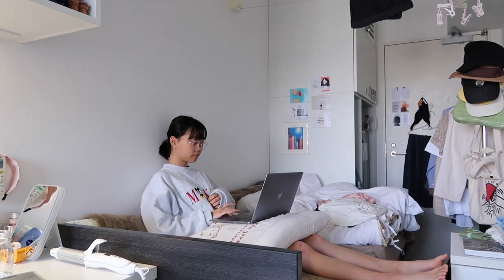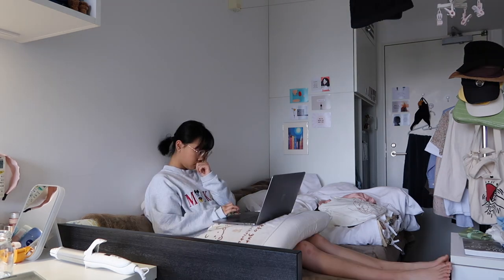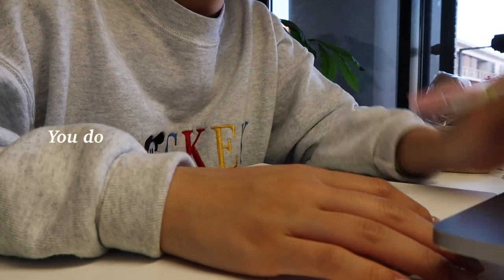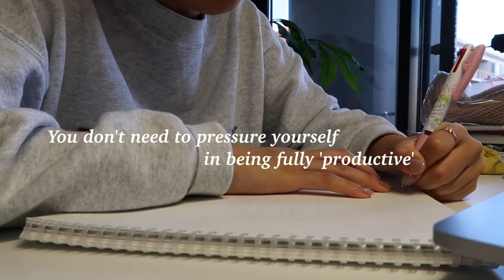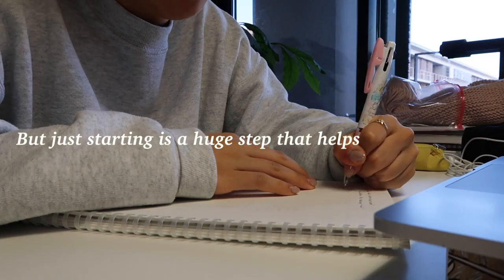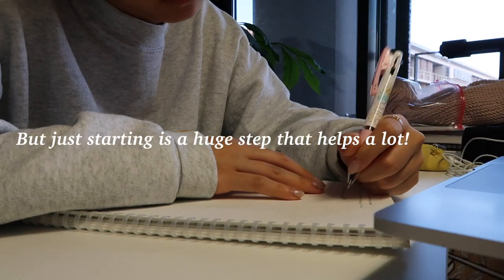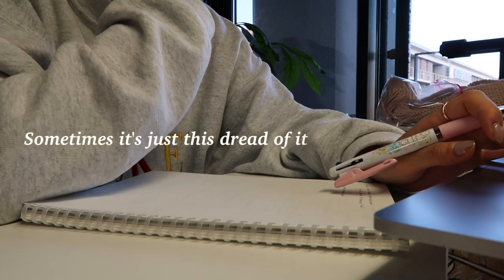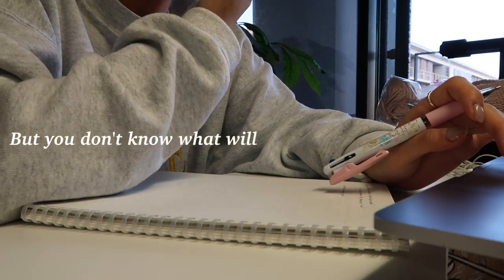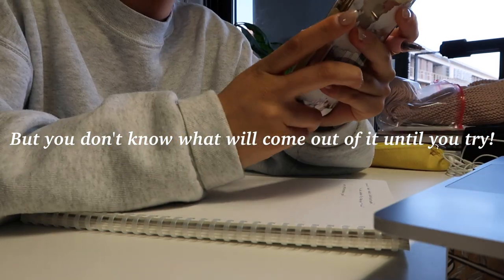This is just me studying and trying to get work done. Recently what has really worked for me is this thought process of not needing to be fully productive, but just at least starting. If something is going to take a long time, or you honestly don't know how long it's going to take, you might as well just try to start — especially if it's a reading, which was a lot of the work I had to do.